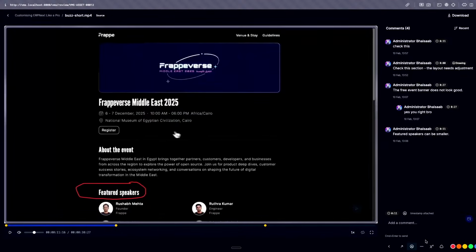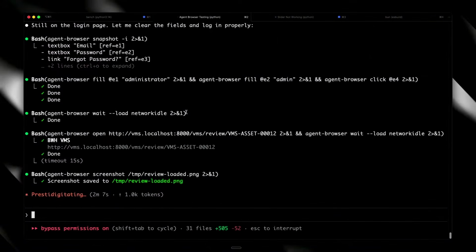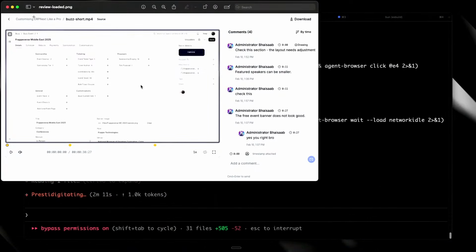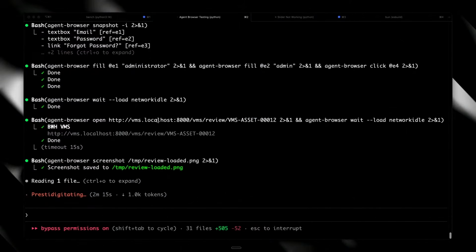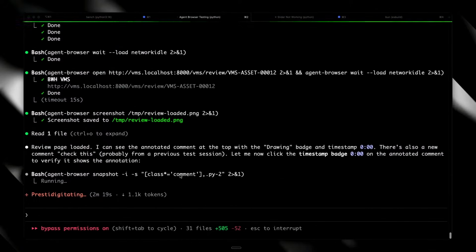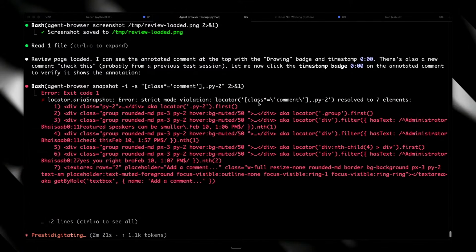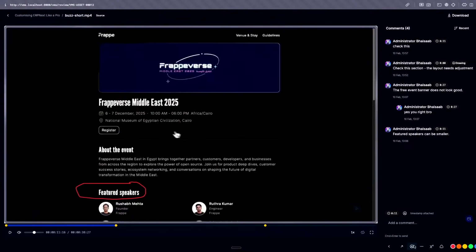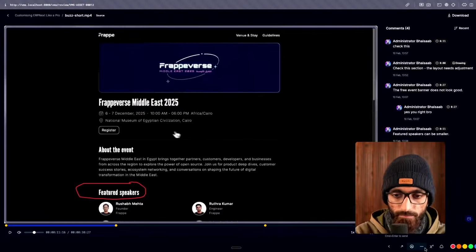Oh, did I not click done or something? Review page, I see the annotated at the top with this. Click the badge. Let it finish this, then we'll get to fix this area.